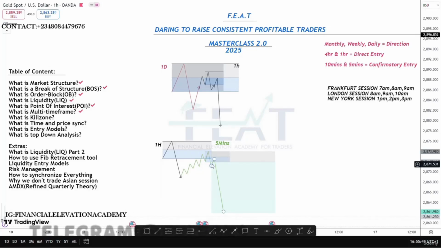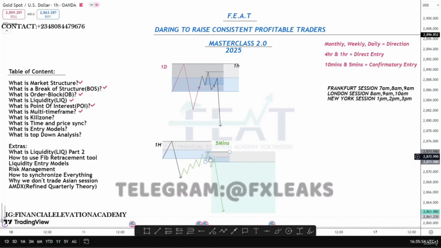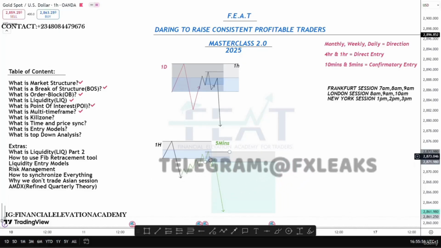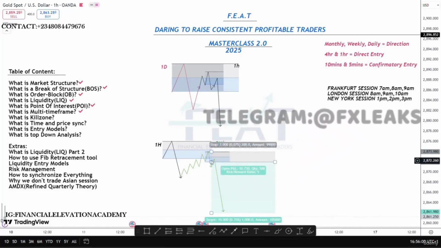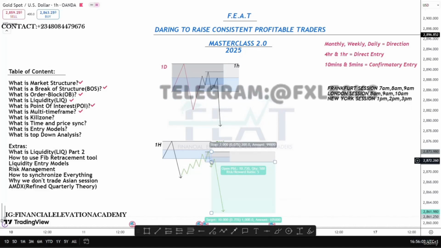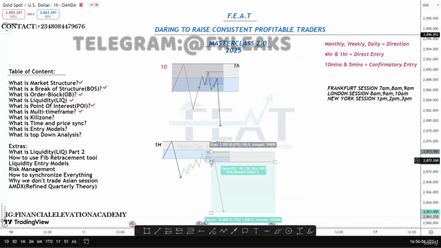Now time and price, meaning the structure has given you a go ahead to take the trade. This has shown us an indication that it wants to sell, and now the price is right, the timing is right. You can pull the trigger now, you can place the limit, you can execute the trade.